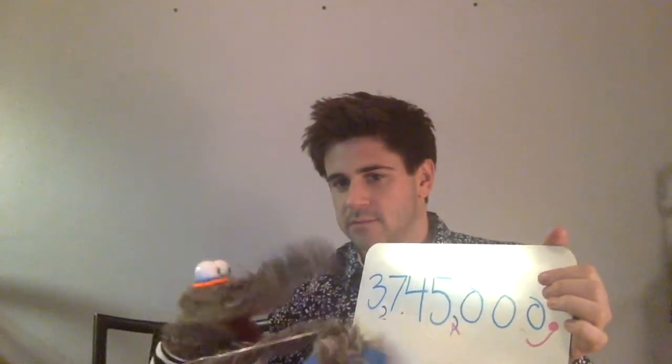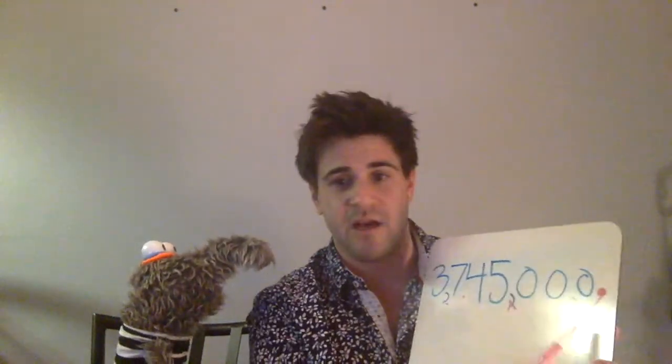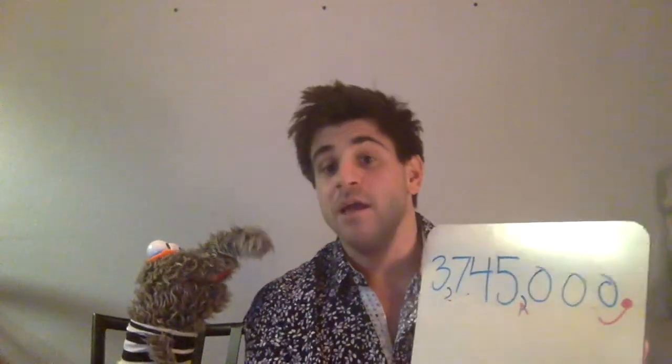Do you want to take a stab at naming this number? That's the thousands comma. And that's the millions comma. 3,745,000. That is correct. If you are multiplying by a power of 10 that is so big that it forces your decimal to go past any digit still in the number, that's fine. You just keep making the necessary loops like we did here. I erased them to make the number look a little bit cleaner, but you can imagine that they're there. You can still see the end of it. You just make the loops that you need to make and fill it in with 0.